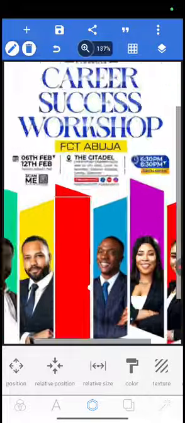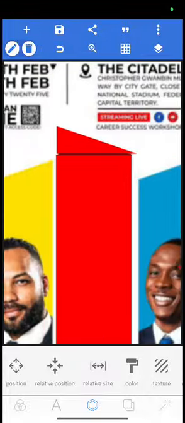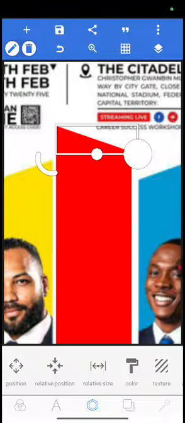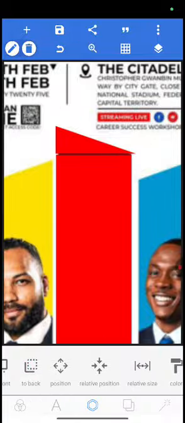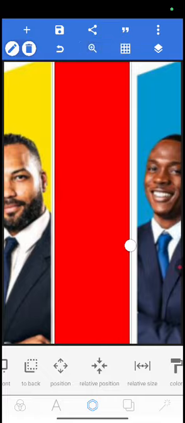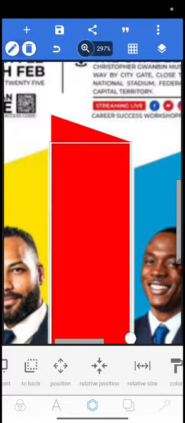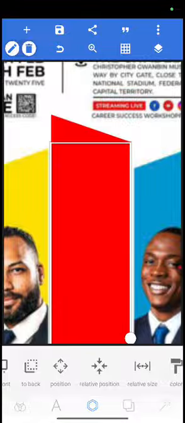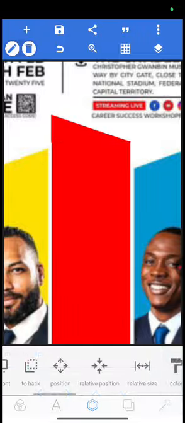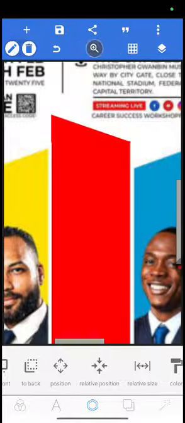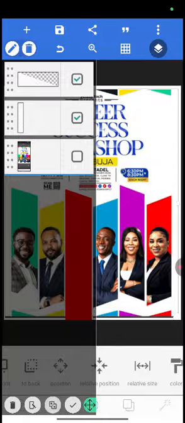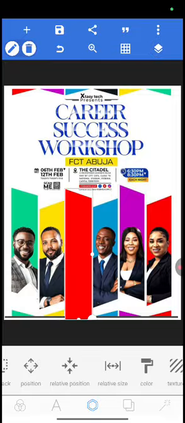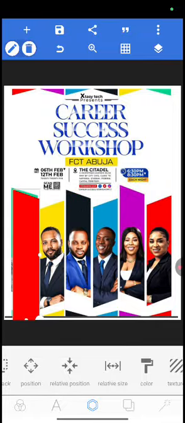You can zoom in to get everything very well. Let's see how it is now. Okay, let's take this up. Is it okay now? Yes. So now we'll merge the two of them. Merge the two shapes, click, then merge. Yes, so we have that shape there. That's this shape, like you can see this way.